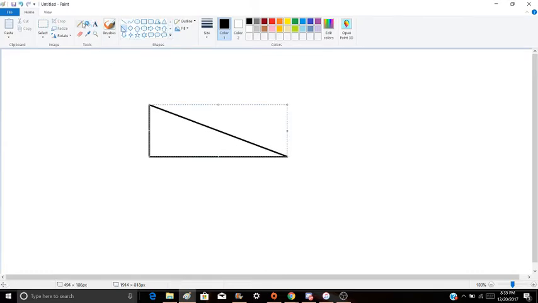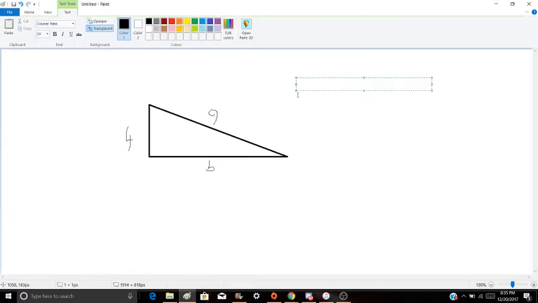Now, what if I have a triangle and I know what the hypotenuse is, and I know one of the legs, but I don't know what this one is? Well, that's simple. You just reverse it. When you reverse it, you have to make it c squared, the square of the hypotenuse, minus the square of the leg you have, and that will equal your missing side. And typically, a is going to be the smaller leg and b will be the larger leg, but it's not always like that.